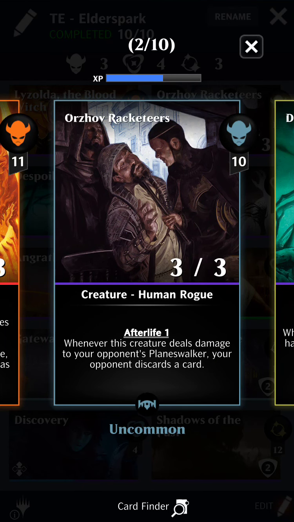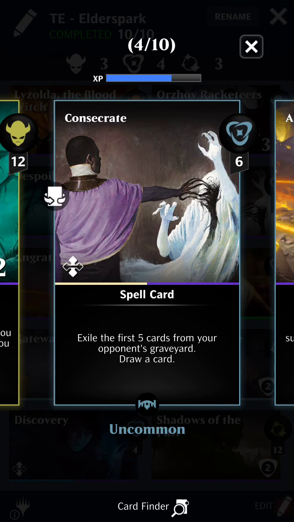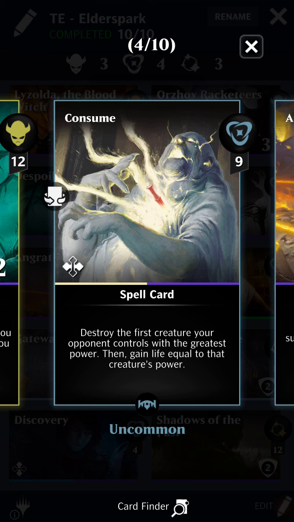Orzhov Racketeers is going to help trim down your opponent's hand, and on top of that, it's also going to come back with spirit tokens that the opposing deck is going to target to kill. So it's going to burn out their kill spells, and they'll have to use 2 for 1. Despoiler of Souls is going to help with that power 5 or greater, and every time the opponent kills it, if you've just got some mana in your hand, it's just going to come right back. If you're playing smart and you're charging up your kill spells and have them charged up and waiting, then your opponent's going to kill this, and it's just going to keep coming back because you'll have that mana charged up.